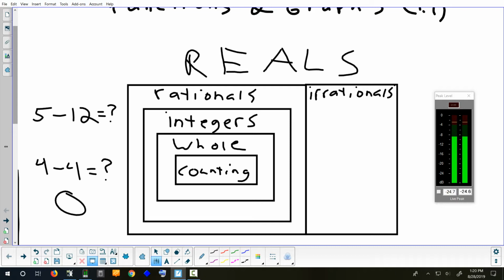If I gave 5 minus 12 to somebody in first grade, I don't know what they'd write. They don't know negatives yet. So what are they going to do? Well, we know negatives, and we call them integers. So once you have integers, adding, subtracting, and multiplying are fine. You can give me any integer and any other integer, and I can add, subtract, or multiply, and I'll always get an integer answer. Always.